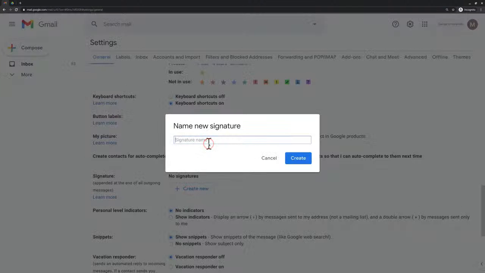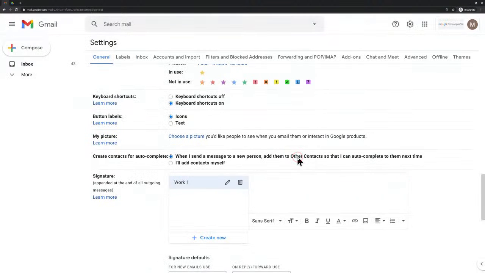So I'm going to name my new signature, I guess, work 1. Perhaps you can have more than one signature if you're interested in that. And you'll have a box here that allows you to just type straight in if you want. You'll put your name. You can put your role, organization name. And you could save it just like this. And some of this functionality lets you modify the text size, shape, all of that, font.